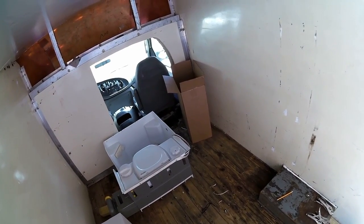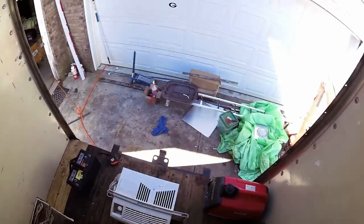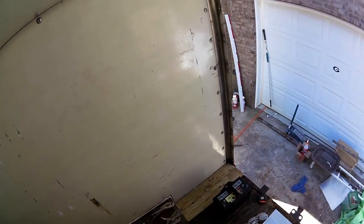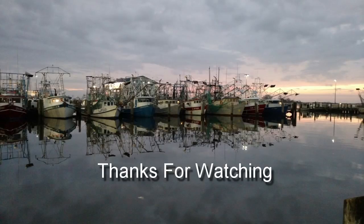So I guess that's about it for updates. I just need to get out here and start working on this thing. It's finally starting to get some nice weather.